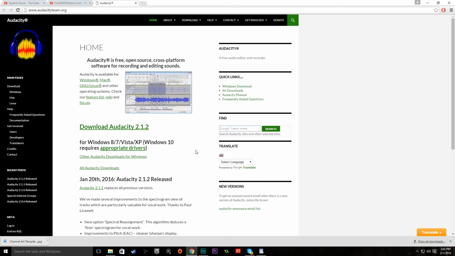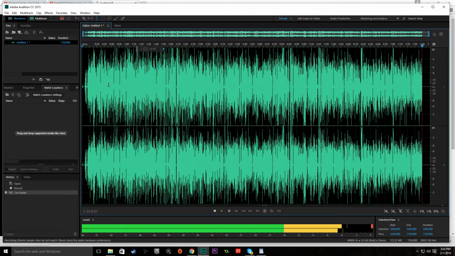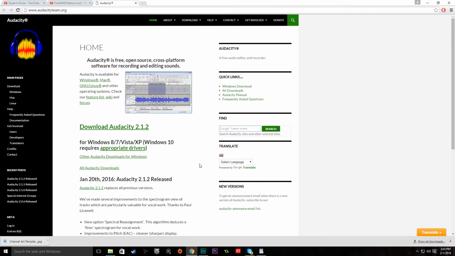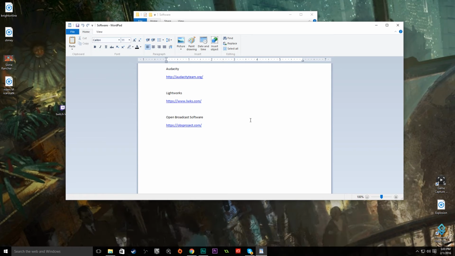Many professional people still use Audacity. There's zero wrong with Audacity. It's freaking great. It just doesn't look that pretty, I guess. It doesn't look as cool as all this going on right here. But it's free and it works. And I've literally made money using just Audacity. I went on Fiverr.com, did some voice acting. And boom, Audacity, man. What else would you use? There probably are some other free ones out there, but basically everyone uses Audacity.